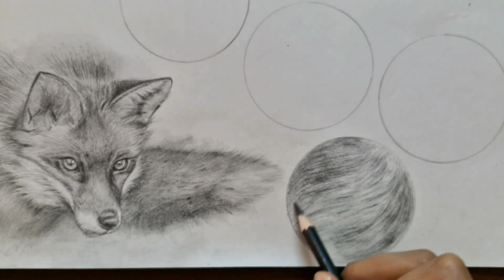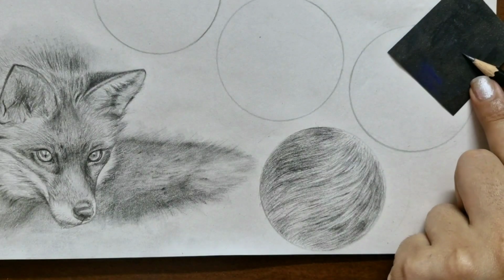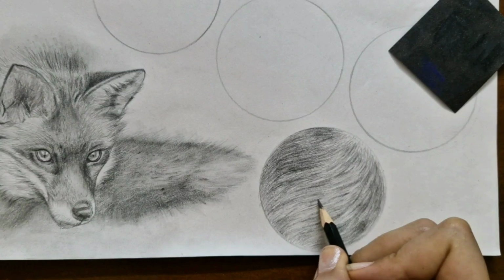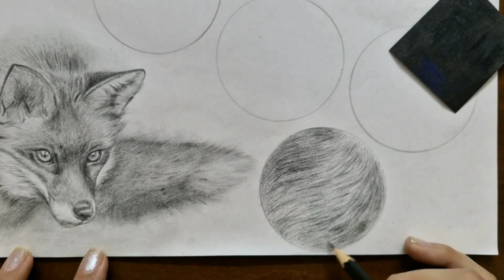If you like, you can create some highlights on the fur with a kneaded eraser to make it look more shiny. And in the last step, we'll find the lines again with your sharp HB pencil and work a little bit on the details of your drawing.